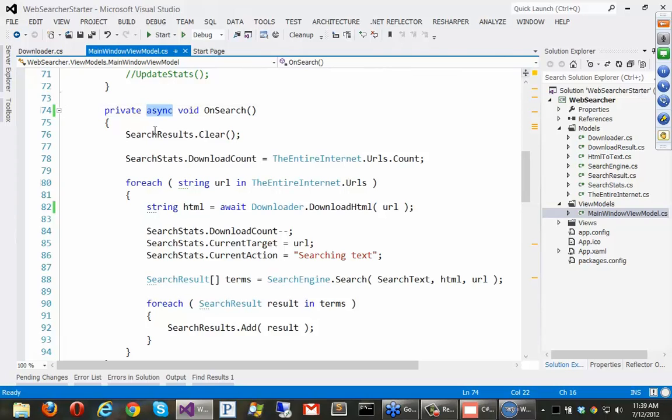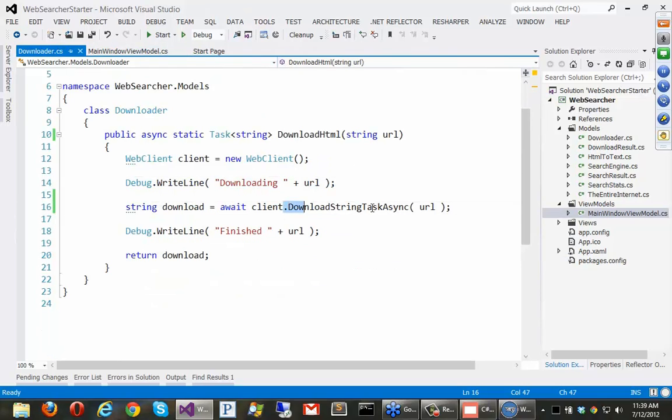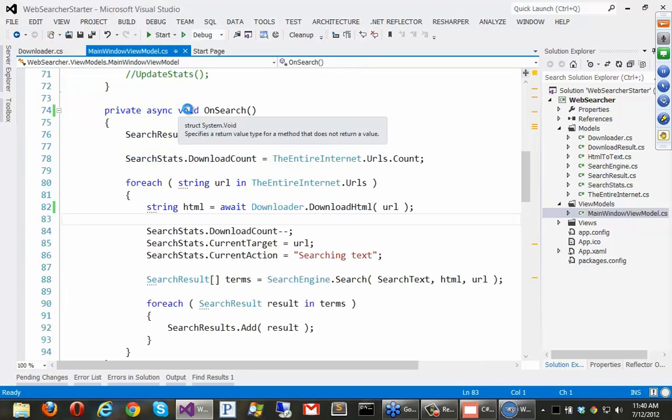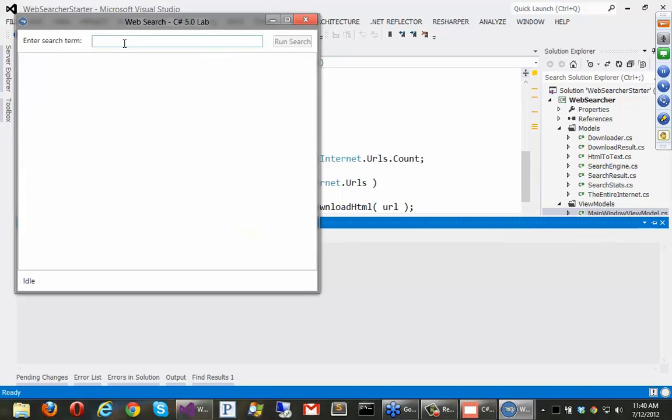We've just put async and await in two different locations, and down here in the downloader, we've used the converter from download string to download string task async. What the C# compiler does is it basically writes the code that we wrote in the first example we saw in the console application. It says, okay, we need to break this into a bunch of tasks, and the stuff that happens after the task is done is a continue with, but it adds on some additional magic to keep this happening on the right thread.